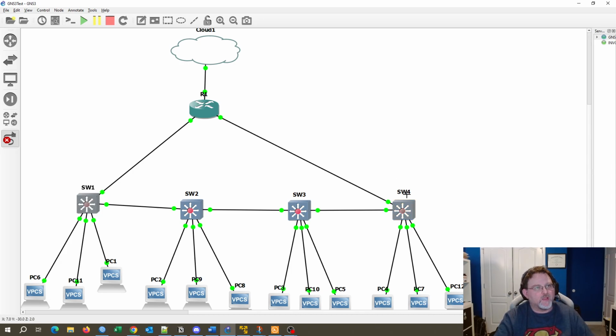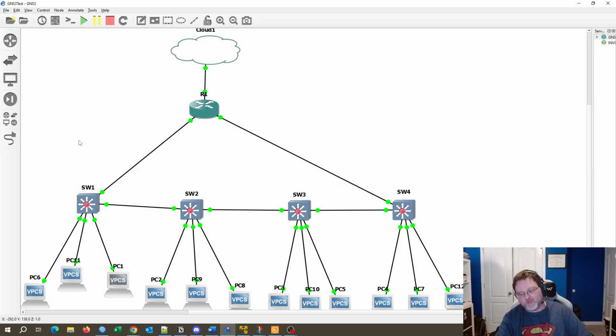Because what will happen is your network will receive a broadcast from one of these devices. It can be from any PC whatsoever. It'll come into the switch, and a broadcast by definition has to go out and be flooded through all ports. So the switch by design will flood it out through this top port, which will go to the router. Then the router will push it through switch 4, and then it comes back down to switch 1. Well, the switch, again, once it receives a broadcast, is by design supposed to send that broadcast out to all ports except the source port. So then it sends it back out this port, and then goes back again. And this is called a loop.